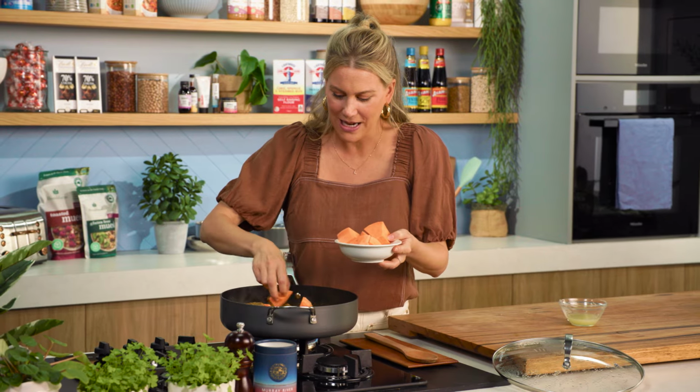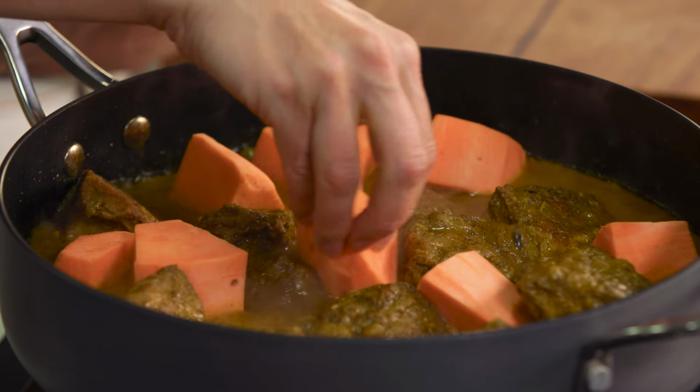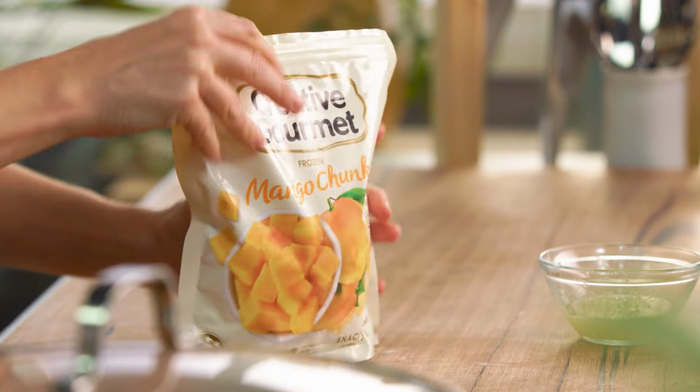This is a really hearty style curry, so no little pieces in here whatsoever. So in with the sweet potato, and sweet potato doesn't take long at all to cook, another 10 to 15 minutes until it's just tender. In the meantime, I'm going to get my frozen mango chunks out of the freezer and just let it defrost for about 5 minutes.